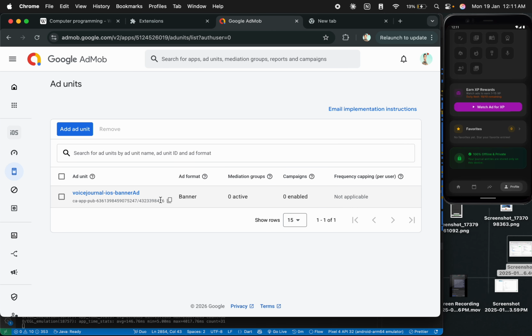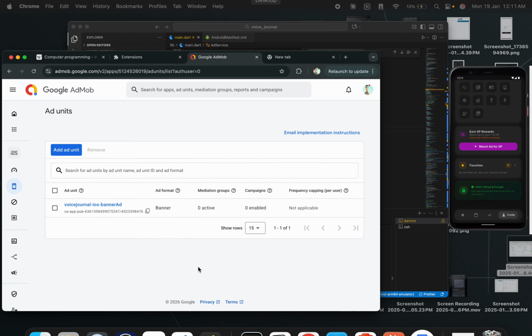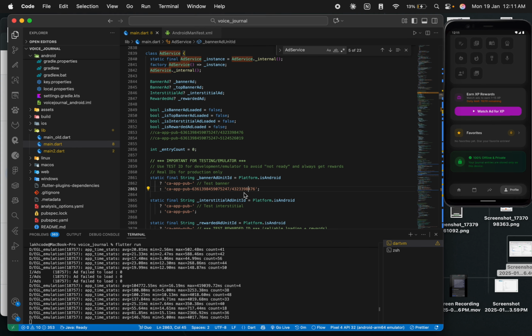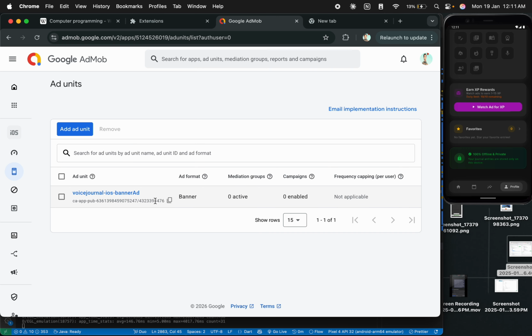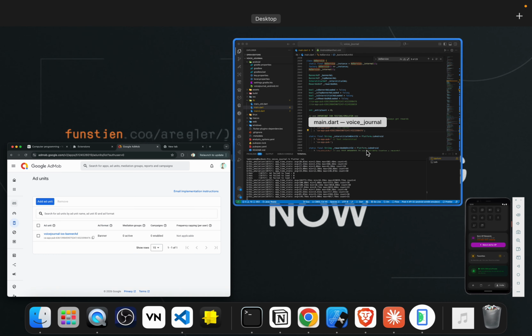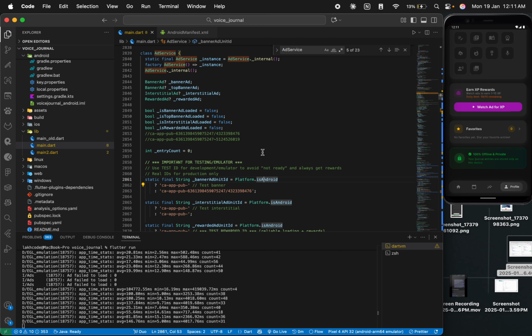Although you will be able to see it like this. So this is the ID for the banner ad that we saw.